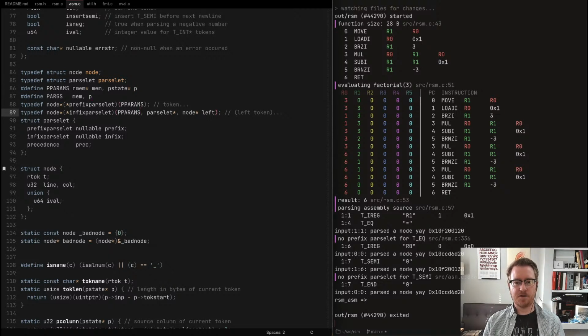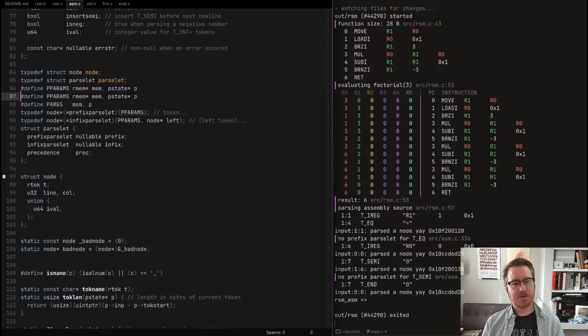I wonder if this could be simplified. Well, let's just do this first off. I'm not sure we need the precedence data, node left. The reason why I'm trying to make these parameters the same is to make sure we use tail recursion. It's mostly just because it's fun, nice, cool, whatever. I'm not sure if it's cool, but it's nice.